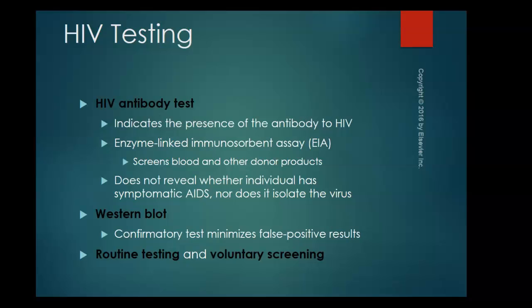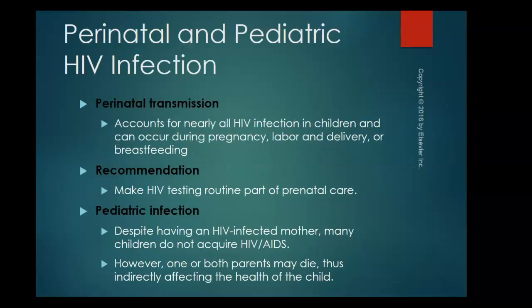And then routine testing, an example of that would be any pregnant individual usually is screened for HIV just to be safe while they are pregnant. They get their blood drawn for that. So that would be one example of many of routine testing as well for HIV. Routine testing is also recommended for all clients attending health department, STD clinics, family planning clinics, community health centers, and primary care offices. So in reference to what I just previously mentioned on the other slide, routine HIV testing is part of prenatal care pretty much everywhere in the US.